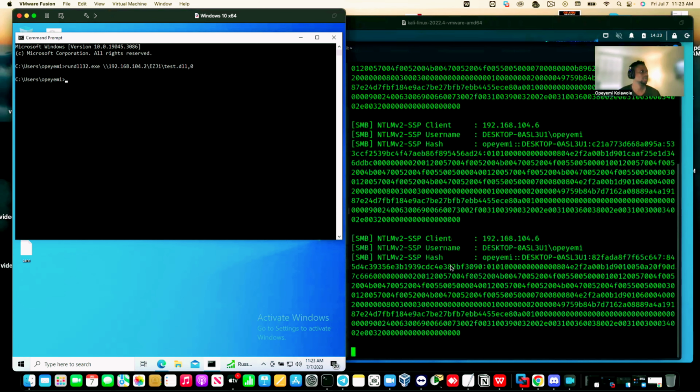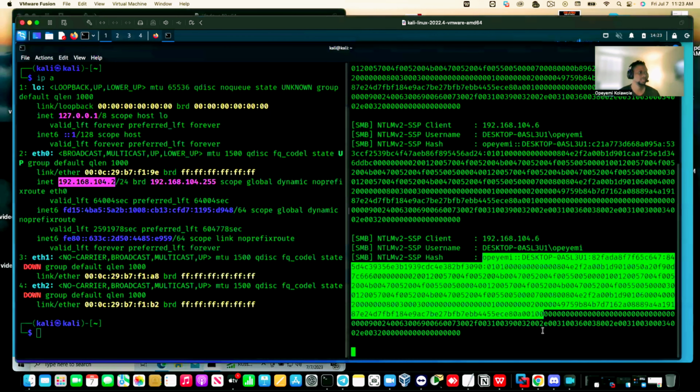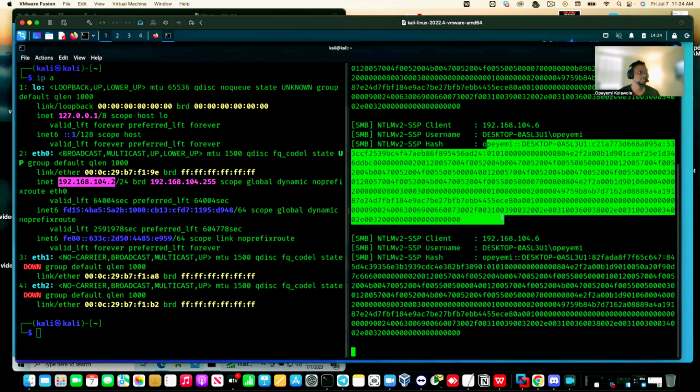Now you can see this command ran successfully, and after that, if you check here, we have the user's NTLMv2 hash here.